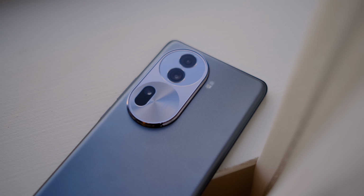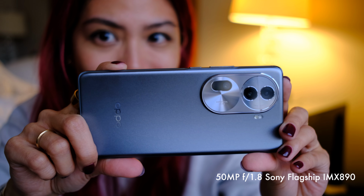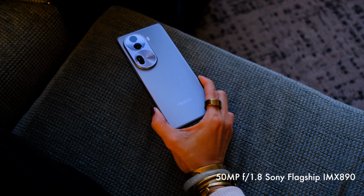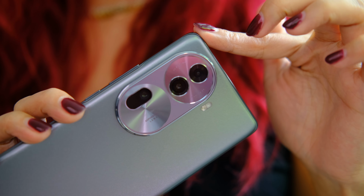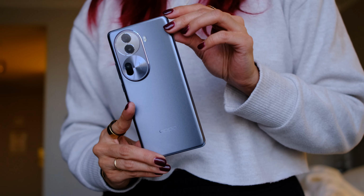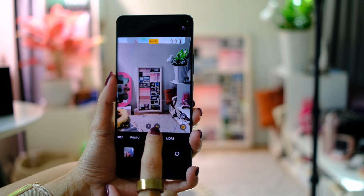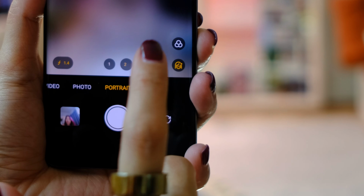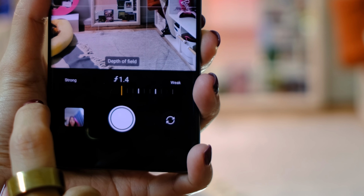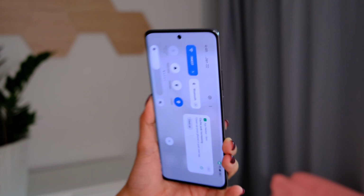In terms of camera, the highlight really is that main rear shooter. That is a 50 megapixel main camera powered by a Sony IMX890 sensor and a 1.8 aperture with OIS, all good things we like on our phones. Plus, this phone also uses AI, or OPPO calls it their hypertone imaging engine, which means that you get better performance on the cameras. There's also a telephoto camera on that rear setup, and this is specifically for your portrait photos. It does a 2x optical zoom, which means you get the detail, but that telephoto also means you get great bokeh. Definitely curious to put this to the test because these Reno devices have been consistently touted by OPPO as the portrait takers.